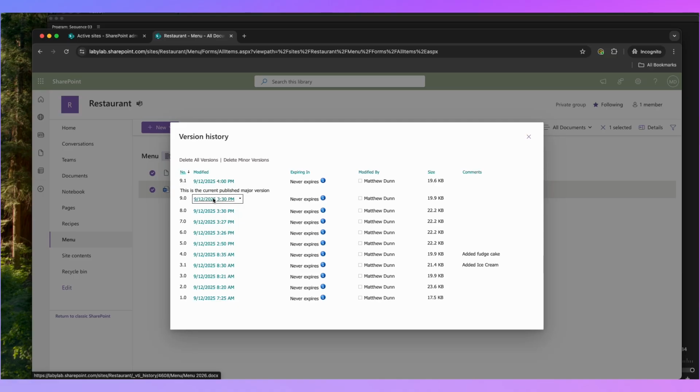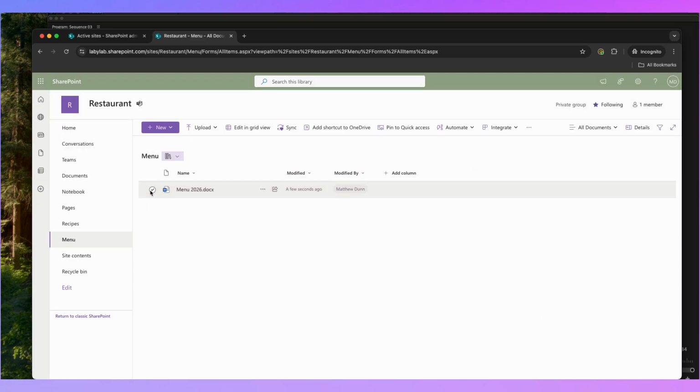So my waiters and waitresses, or anyone else with read-only access to this menus library, when they click on that file, they are only seeing the latest version of it, the one that you've published. And then everyone with edit access, when they click on it, they're going to see the version that's being edited. So if we finish making our changes to the menu, we now want to publish this.